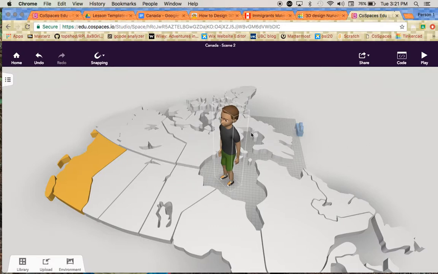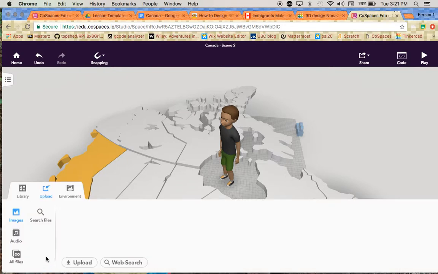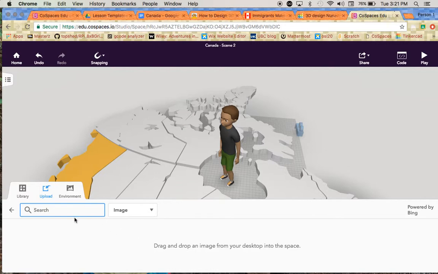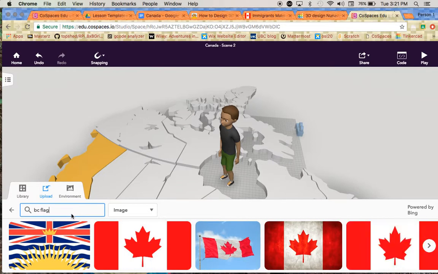The other thing we're going to want to bring in here is, this boy is going to say a fact, and then we're going to have the BC flag pop up or appear in front of British Columbia. So I'm going to want to find a flag of British Columbia. All I'm going to do is go down to Upload, and then click on Web Search right here, and all I'm going to look up is BC flag, and just hit Enter, and there it is right there.